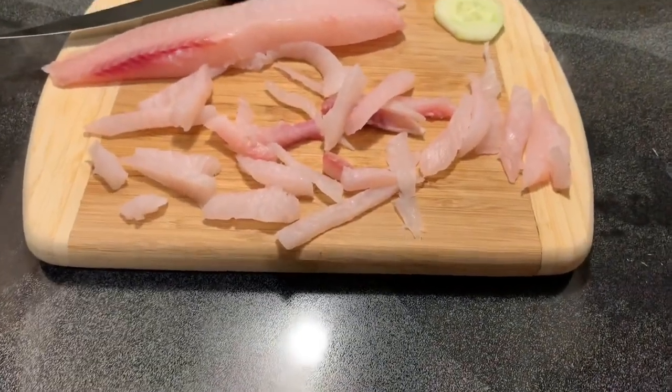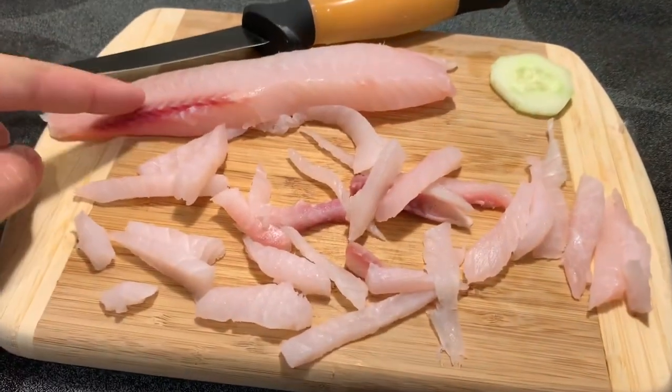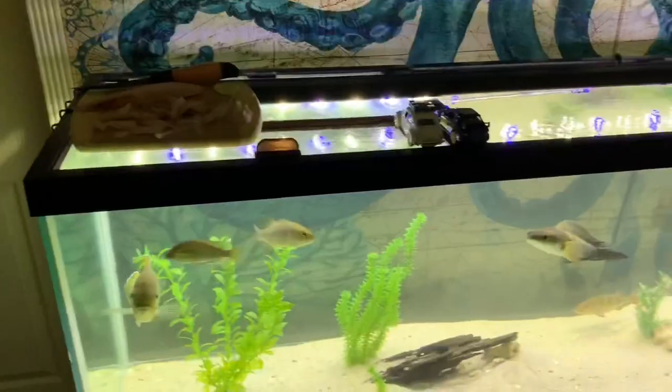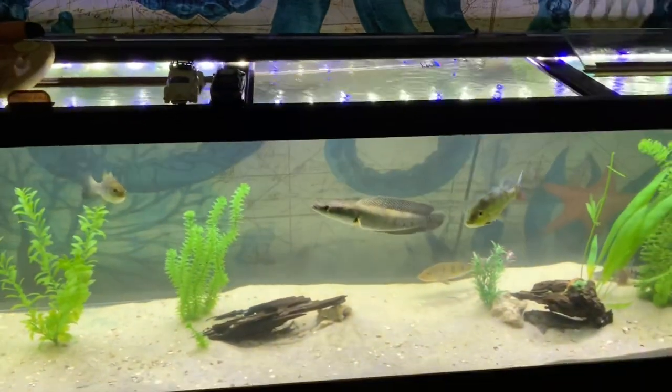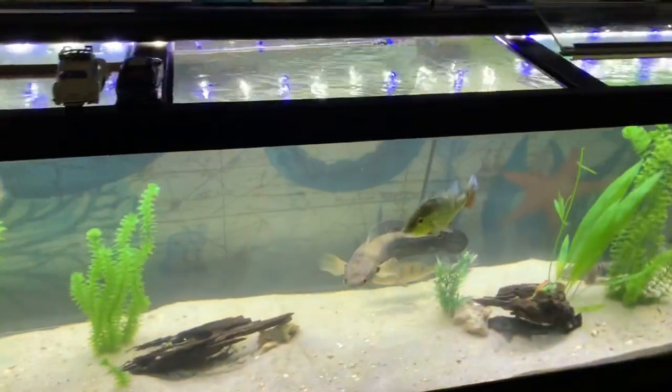I like to give them pieces that aren't too big so they don't choke and can swallow fast and eat another piece. We have some extra there so if they eat it all, we can cut some more. Then we have the little cucumber. We're gonna try to get some super sick slow-mo footage because these guys are starving, so hopefully they get some big air time and we can get it all on footage.